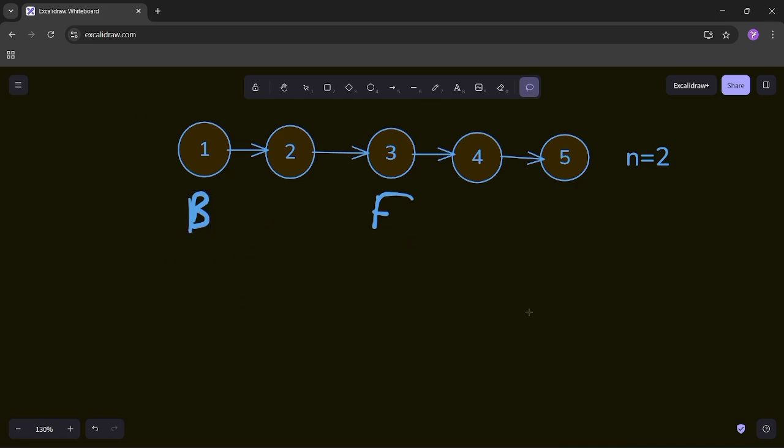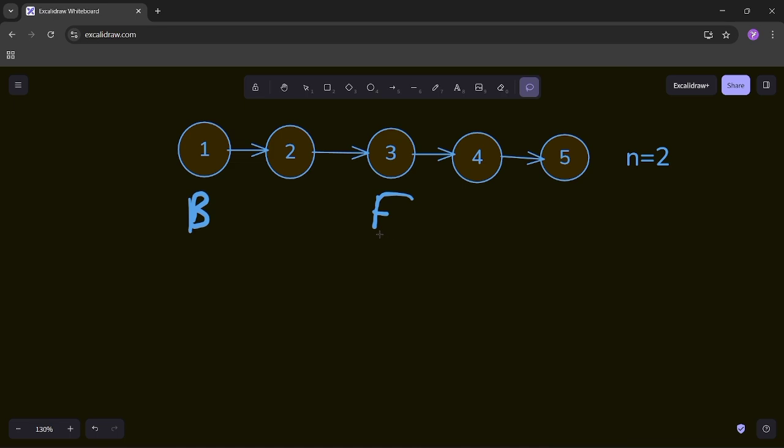Now, in this case, my front is already accelerated and pointing to some node, and we also have a back pointer. Now what we have to do is move these 2 pointers ahead by 1 step again and again, simultaneously. How are we going to do this, and how much do we have to do?